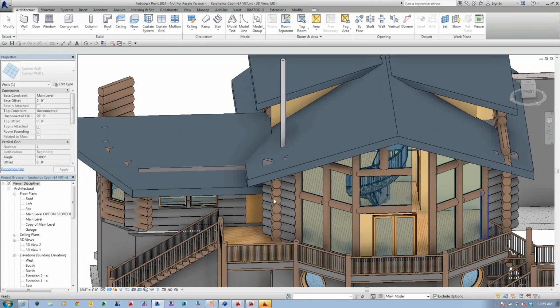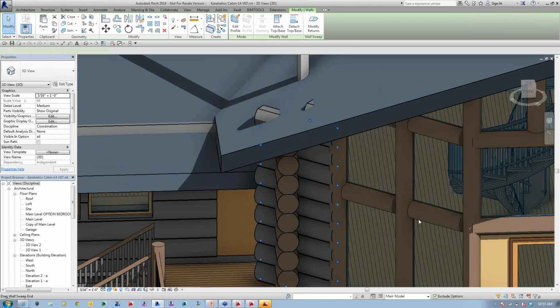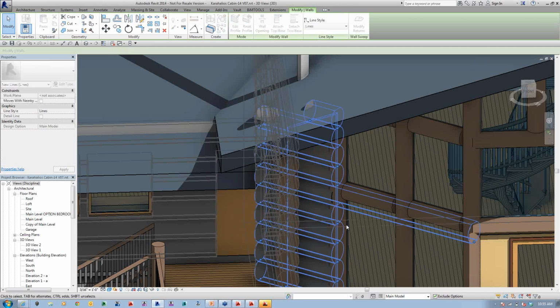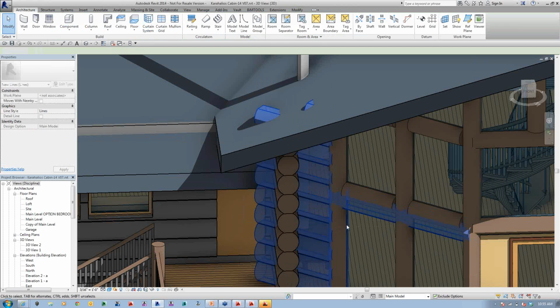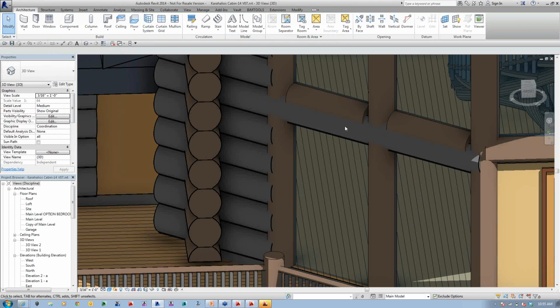So I can come inside, select that log wall, and pull that log over. Number one, I'm getting it to course out to figure out where that's going to be. On this particular project, we were messing with some different things. And number two, it copes in there, giving me the results that I want.